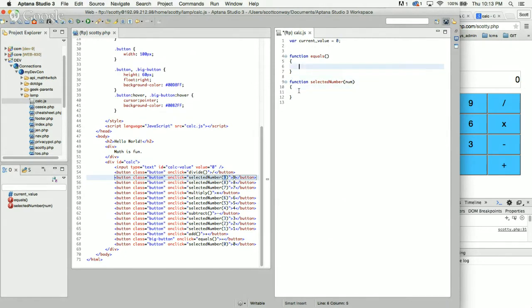But what's a good way that we can do this now? Well, I will change this to, let's just say, current value equals num.